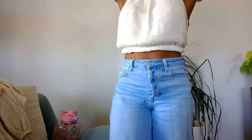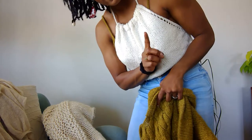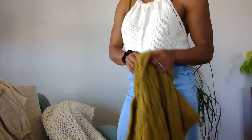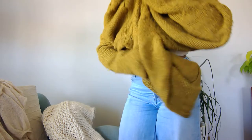This took me about, how long did it take me? I casted this on November 22nd, the day before my birthday. And I finished it on February the 4th of this year. Oh, the yarn is considered rustic as well.